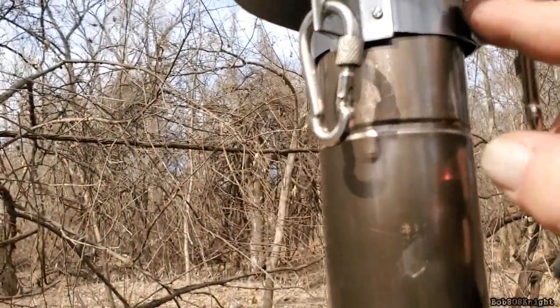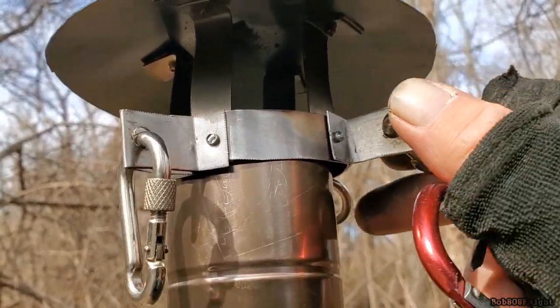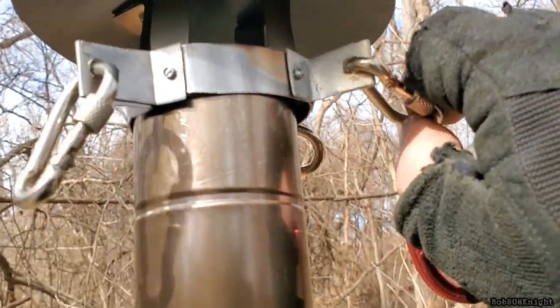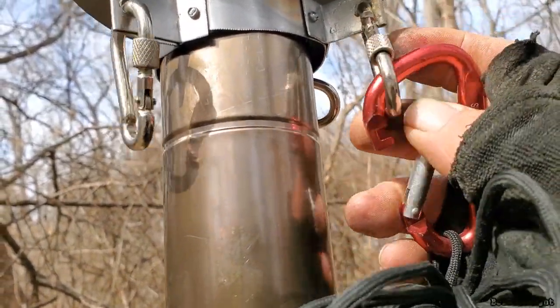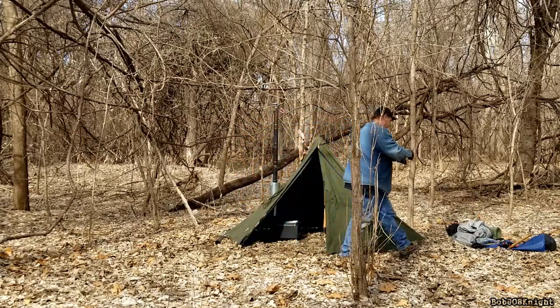Basically, all I did is put some little tabs on there, zapped a hole in it, and put these little clips on. Then we'll just clip our 550 on here, and we'll stretch it out and stick it down into the ground.